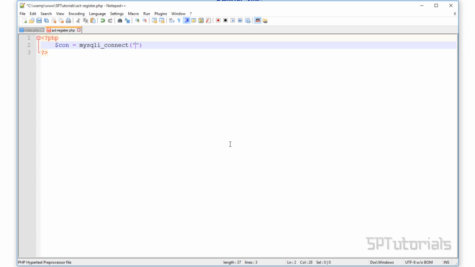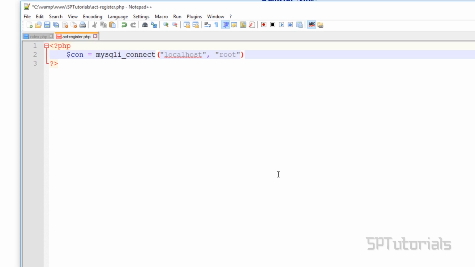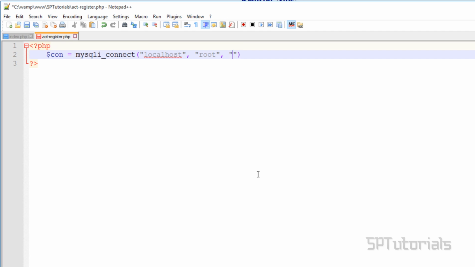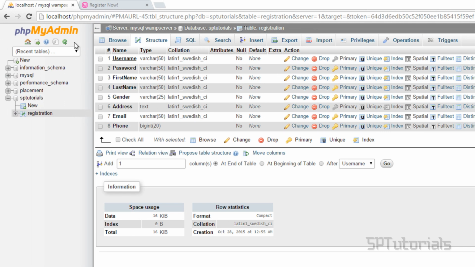The first one is your server name, mine is localhost. The second one is your username, mine is root. Third is the password. I don't have a password for the root username, so I'm keeping it blank. And the last one is the name of your database, mine is SP Tutorials.